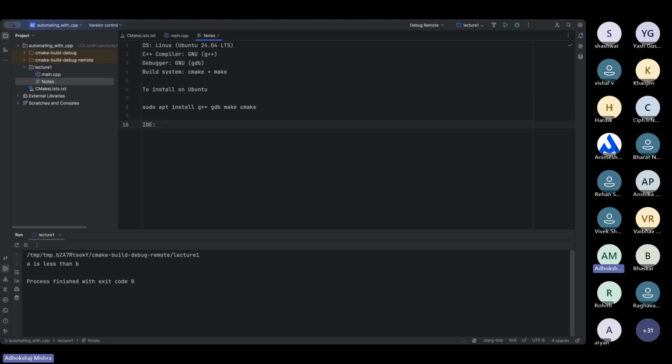Now for the IDE, why do I need an IDE here? IDE is an integrated development environment. What you are seeing on my screen is an IDE geared towards C++ development. The point of using an IDE instead of something else is that it integrates a lot of nice functionality in one place. I want to modify my code, I can do it entirely within the IDE.